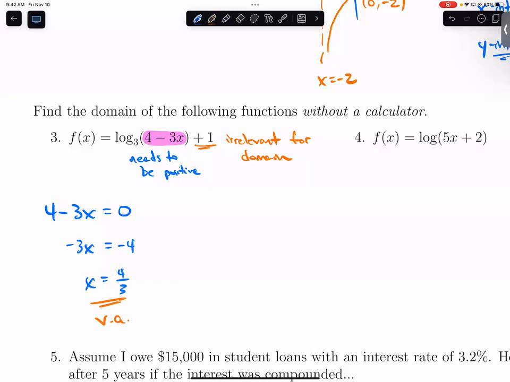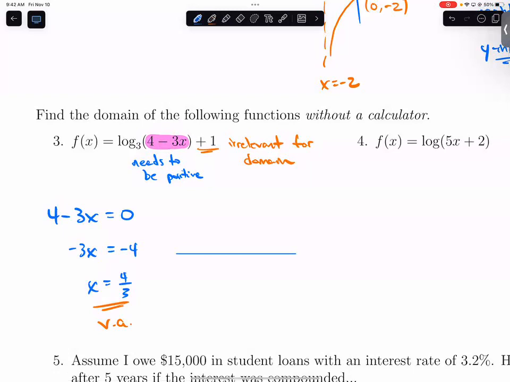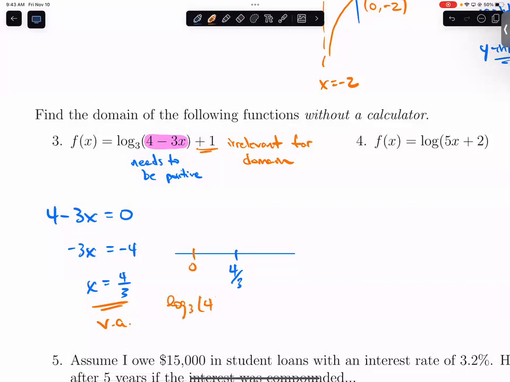But to make sure that I'm capturing the right side of it, I could look at a graph. If I can pick out the reflection from here, that works. I could just test a couple of points. If I take something smaller than 4/3, then what I have is the log of 4. And the question is basically, is that a real number or not? Is that defined? Can you take the log of 4? Yes. I don't know what it is. I also don't care what it is. Just that it exists.